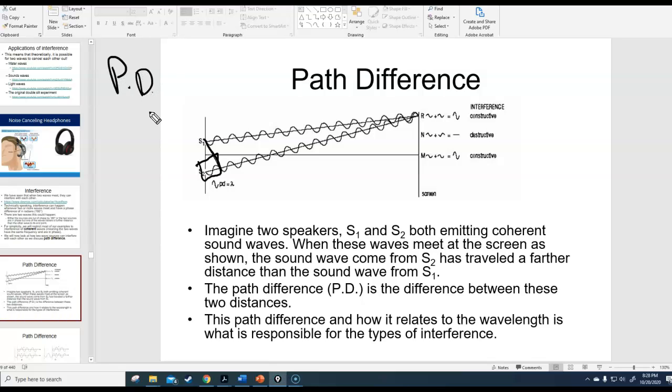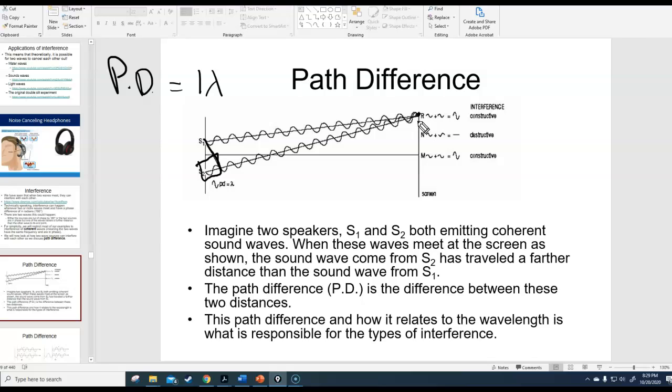Now notice that this path difference is a length, by the way, because it's the difference between two distances. Notice that in this case, the path difference is actually one wavelength. Notice that we have one full back and forth that I put a box around. So here I would say that the path difference between S1 and S2 is one wavelength. Now, what ends up happening? Well, if you look at the very end, despite there being a path difference, notice that you still end up with a crest meeting a crest at point R on the screen. And so we are going to get constructive interference over here at point R.